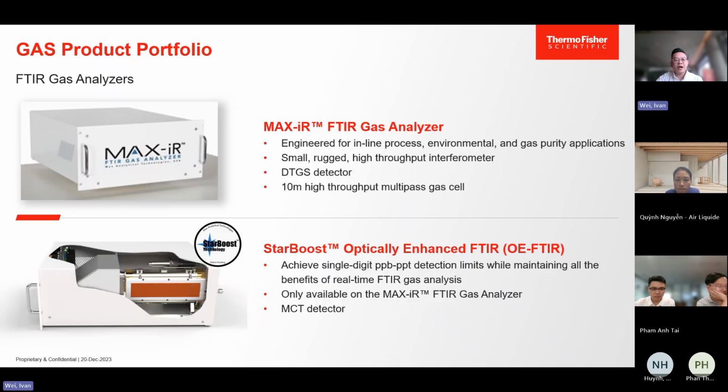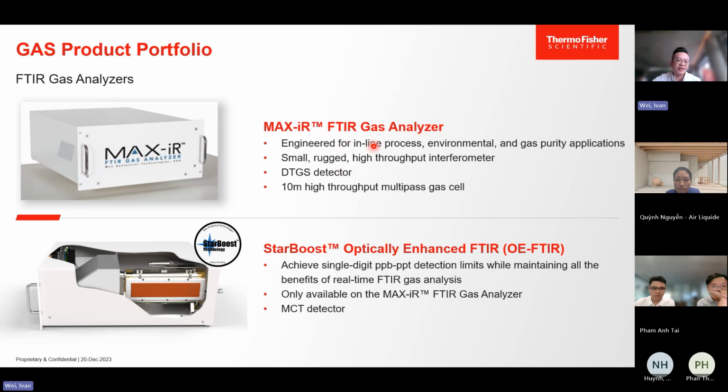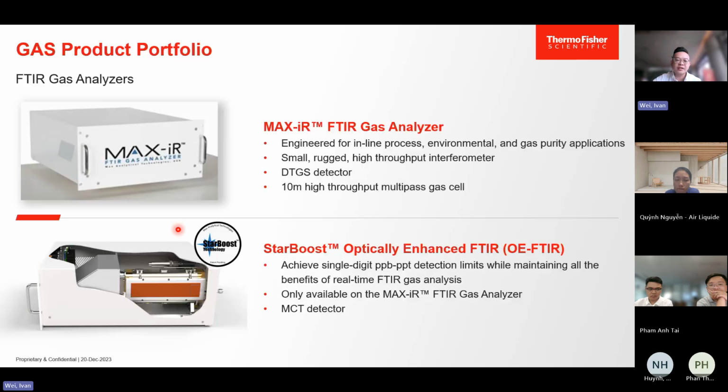The reason why the FTIR takes on the trend to do more on the technical parts of QA and QC is, first, this is an inline process FTIR. That means we're able to run the analysis within a minute. So a QA/QC manager is able to do a batch analysis within a minute. They can do multiple batches or multiple cylinders to make sure the quality of their product fits their COA or customers' requirements. It's small and rugged, as you can see here. It's a 19-inch rack. We're able to put our FTIR in and then connect to the desktop or laptop to run our analysis.